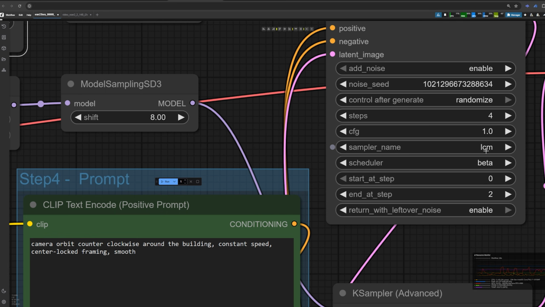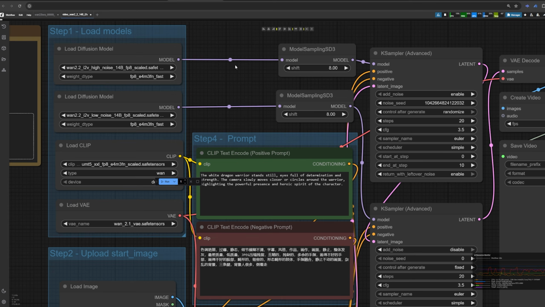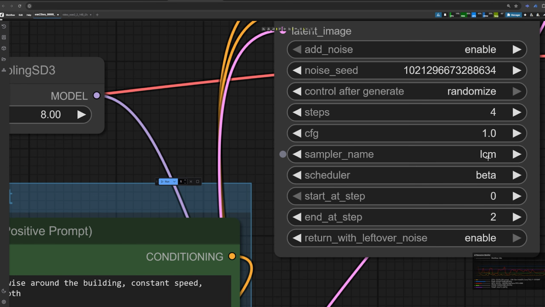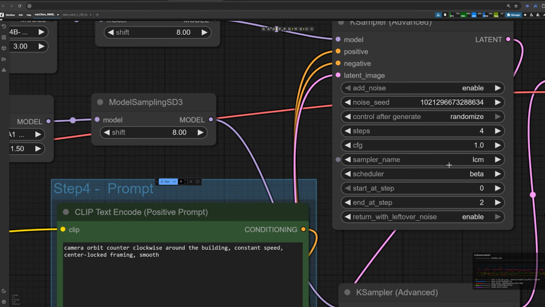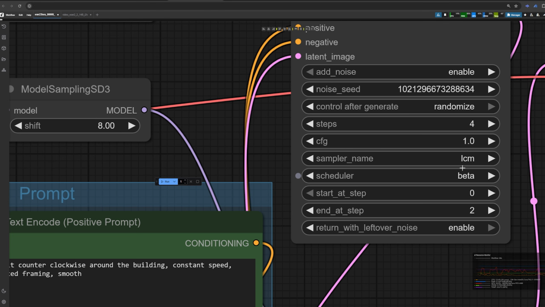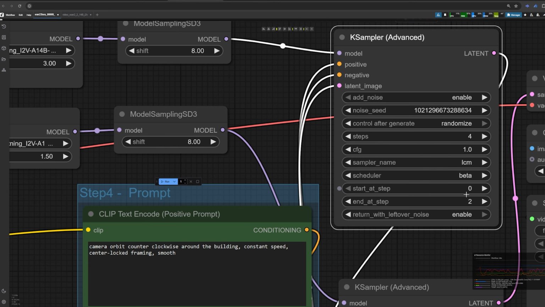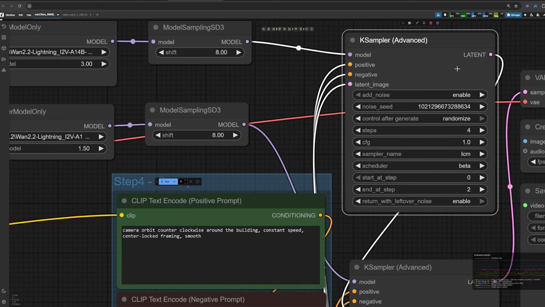Sampler name, LCM. So that's actually from the ComfyUI YouTube channel. The guy was just testing, and that was some of the recommendation instead of the default recommendation they have in their workflow. Instead of using Euler and simple, they actually recommend LCM and beta, which, to be honest, I haven't seen much difference, but I find it might be a bit more stable and consistent. Now, start step. So this one is the first KSampler. So we start at step 0, and because we have only 4 steps, we're gonna do half-half. So no matter how many steps, if you want to increase the number of steps here, that's fine.